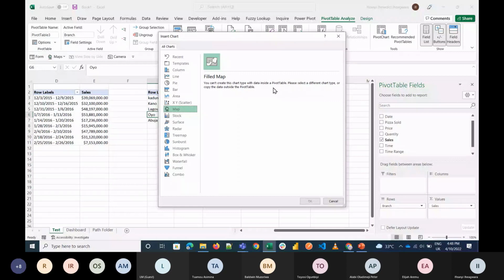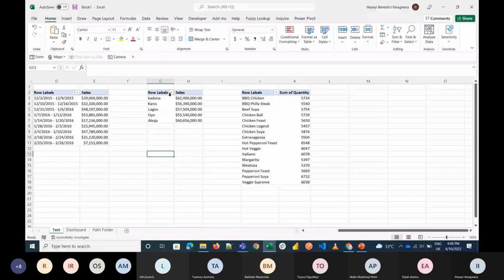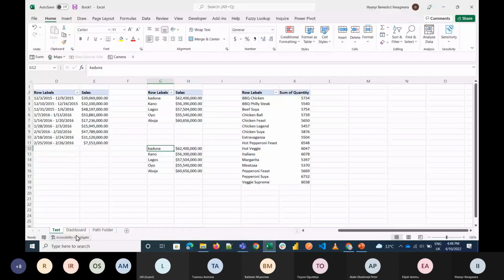Okay, so I need to have a copy of the data for the map. I can easily copy this and paste it here. This is all right, but if tomorrow I add in data, this is not going to get updated. I can make this a little bit more dynamic in the sense that I call this my location and this my sales.